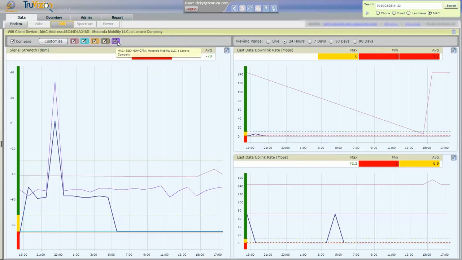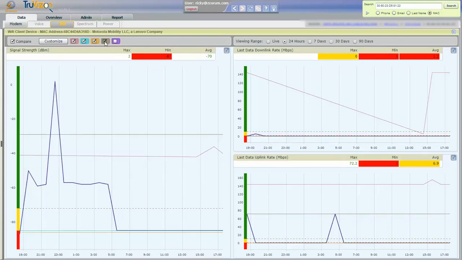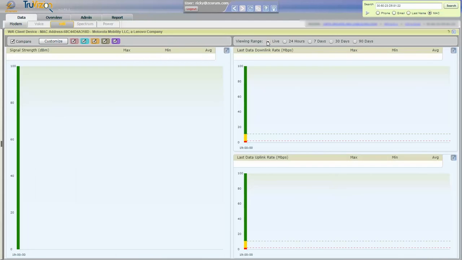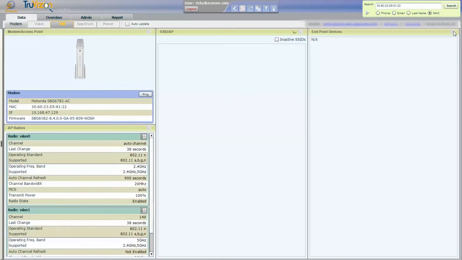I can uncheck boxes to take a device off the chart and check the box to put it back. And as I did before, I can click Live to see the performance for each device in real time. Again, this would take a moment since we're plotting data points only every 5 seconds or so. Finally, I can click here to return to the main Wi-Fi diagnostic screen.